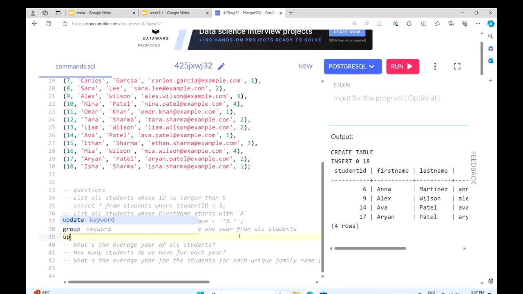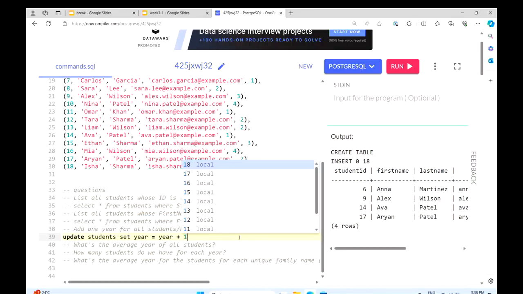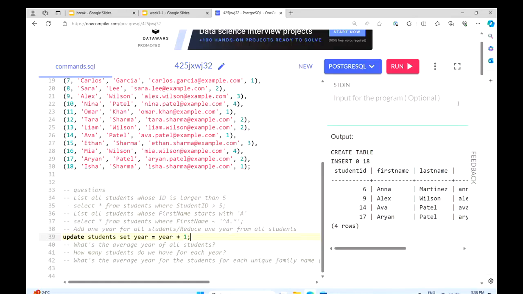So just remember for update we need to update the table of students, and we need to have the keyword set followed by a list of assignments. And the assignment could be a calculation. So let's set year equals year plus 1. This is to add 1 year for all students. Since it's for all students, we don't really need a where clause there. Or if you want, you can add where true.